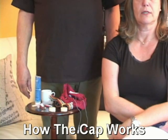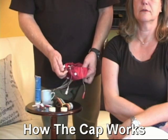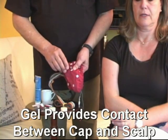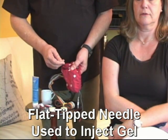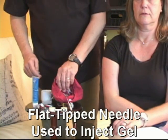We're going to start by preparing the electrocap to put it on the head. The electrocap has 23 different electrode sites inside, and each one has a little reservoir that we fill with gel that brings the gel into contact with the scalp. On the outside, it has a small entrance, and we're going to use the needle to inject the gel into this hole, fill up the reservoir, and then we should have a good connection.